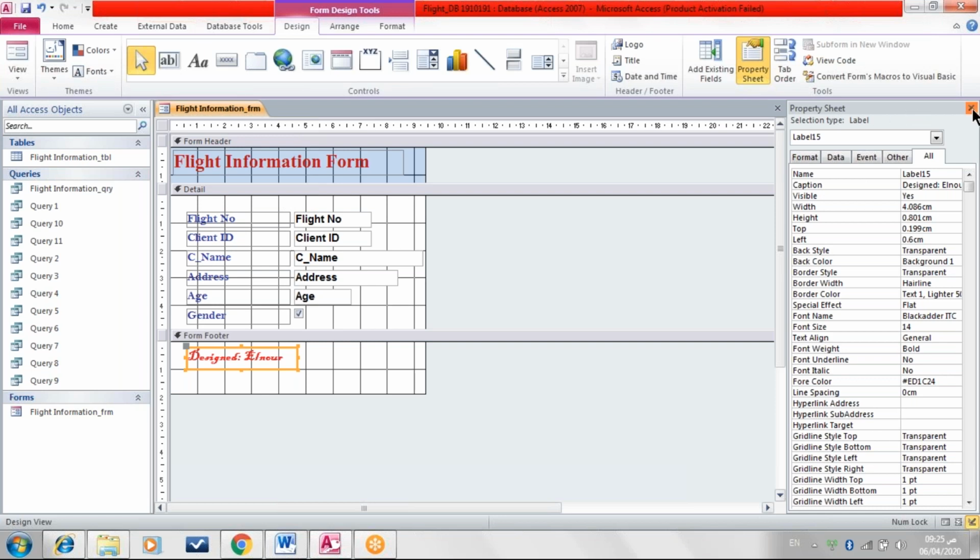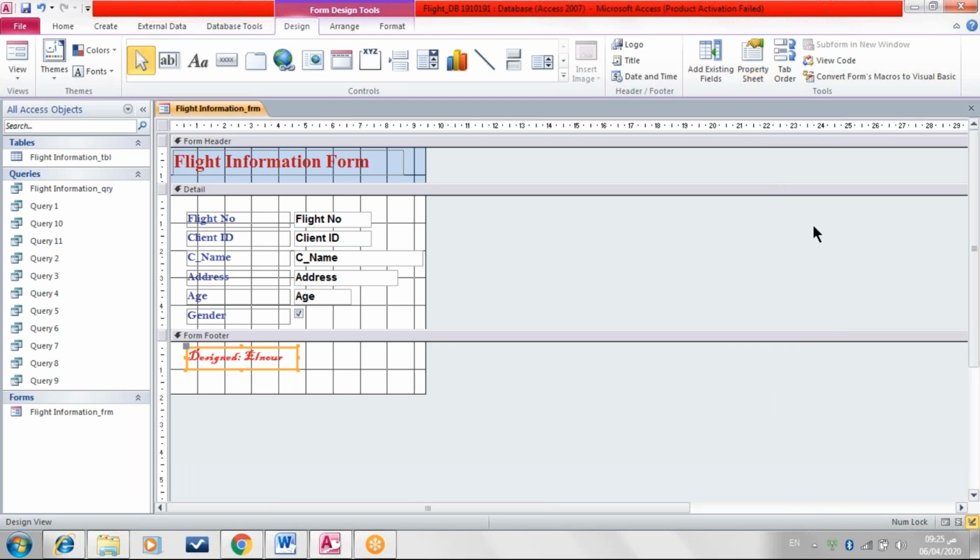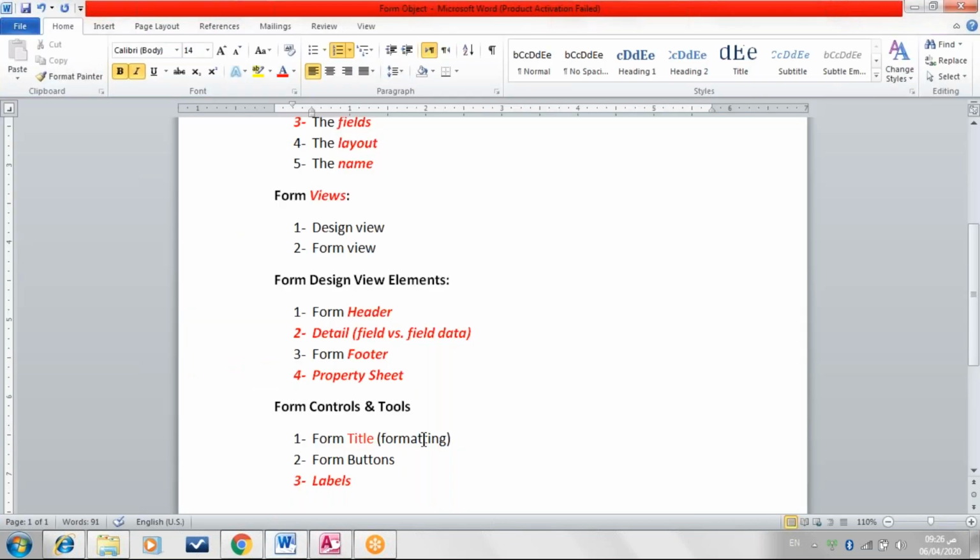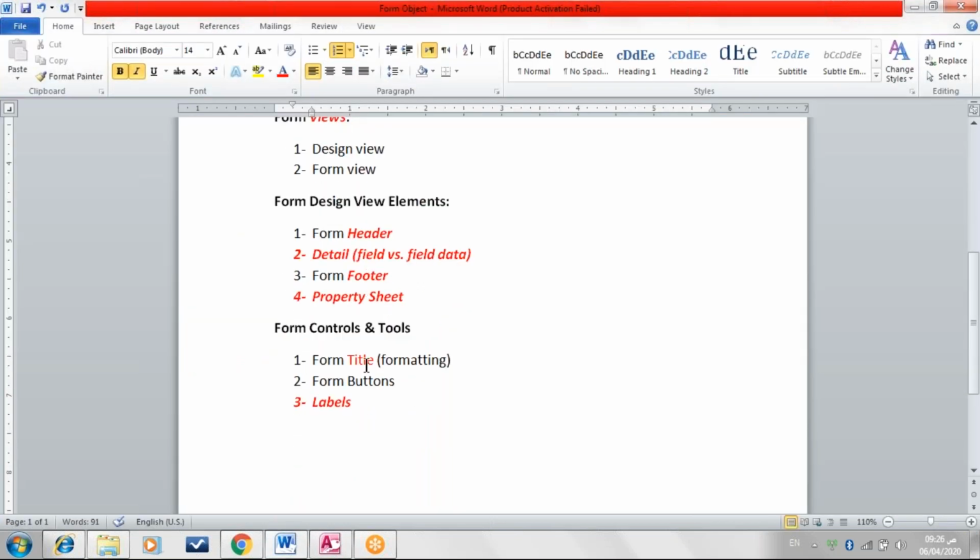If you don't have it at the beginning of your form design, just click on this button. It will be displayed in front of you. If you don't want it, simply close it or click on the same place. It will be hidden. And the last thing is that we have to add controls and tools to our form.